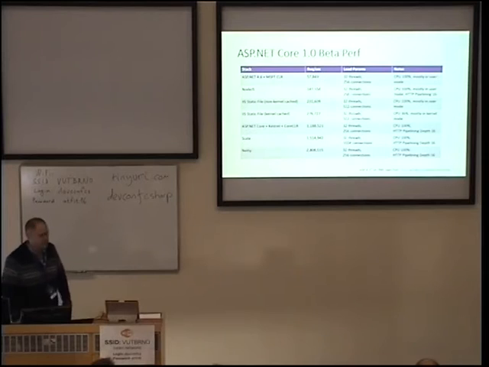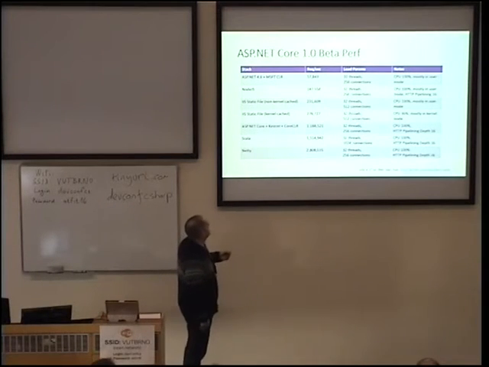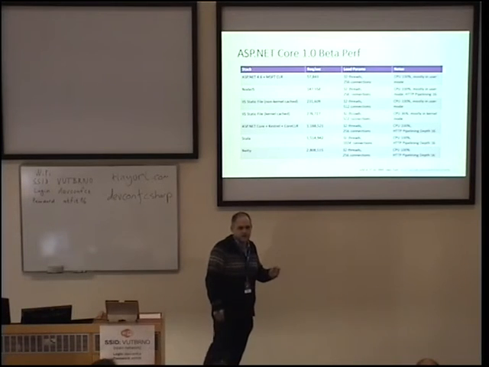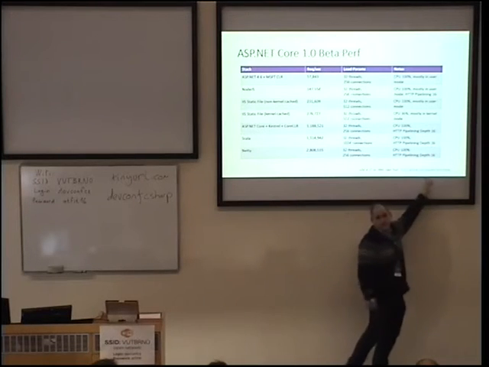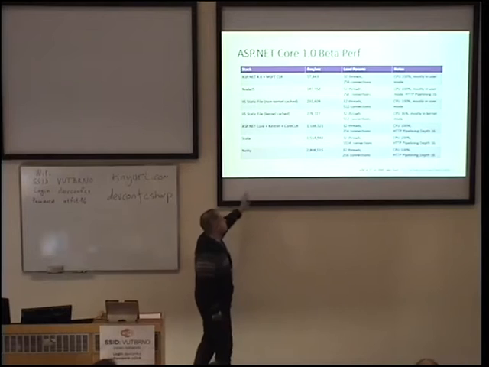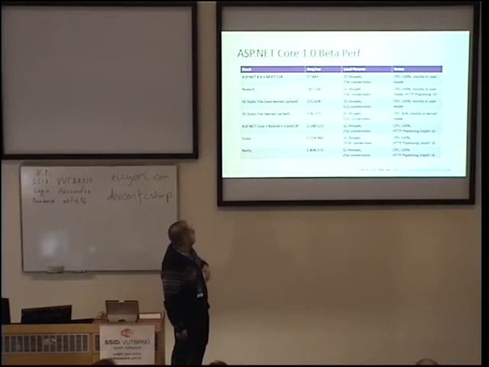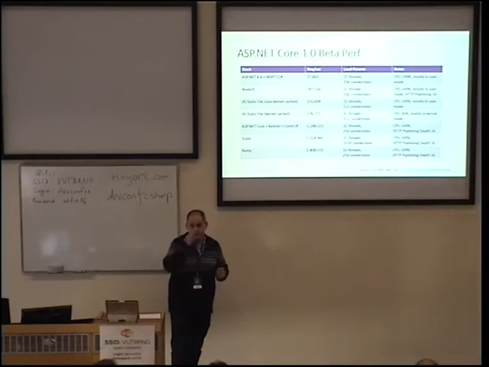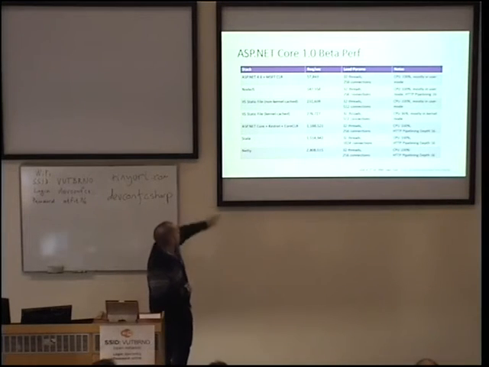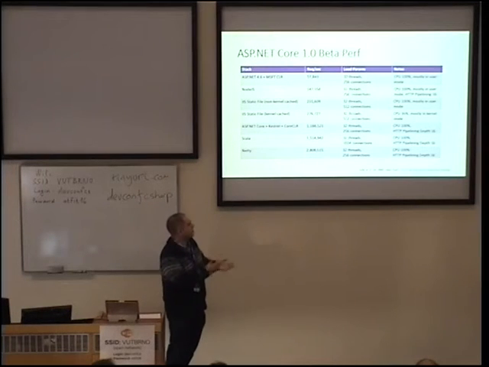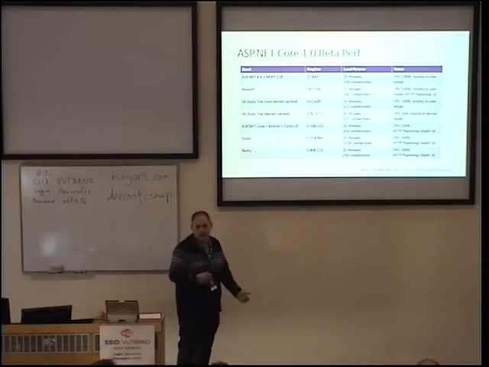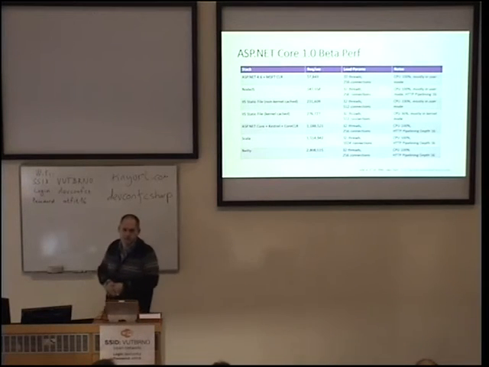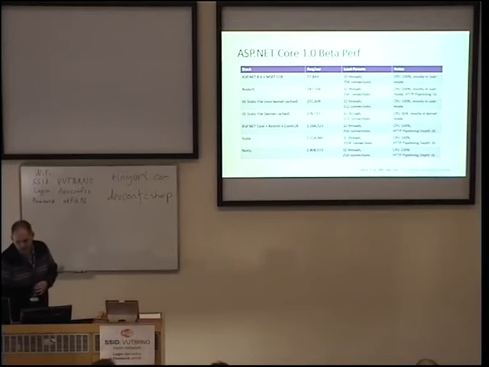And then finally, one of the things the team are focusing very strongly on is performance. So this is using, I've forgotten the name of the benchmark now. Sorry. If you click on the link when you get the deck, you'll see where all the benchmark data is. What they're trying to do is drive the performance of .NET up, so it's really, really good at handling high web loads, for example. If you look at ASP.NET 4.6, a 32-thread system could handle 60,000 requests per second. And they're up to 1.8 million, and they're trying to get towards 3 million requests per second. So they're really trying to get very, very high performance.